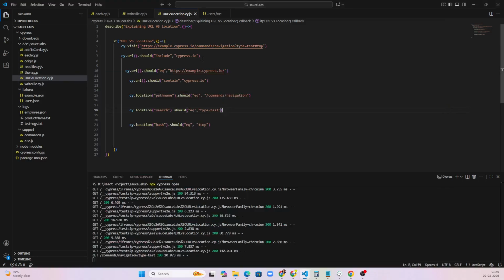See, here this has failed. Why? Because I'm using equal. I have changed this particular URL, right? So it is expecting the exact URL to be present here. If I change it to include, this will fail at the 18th step.